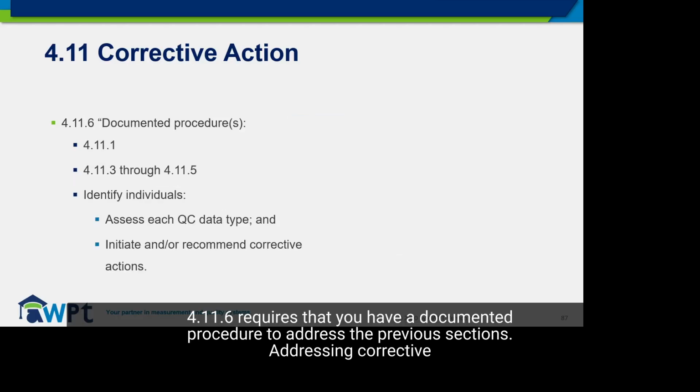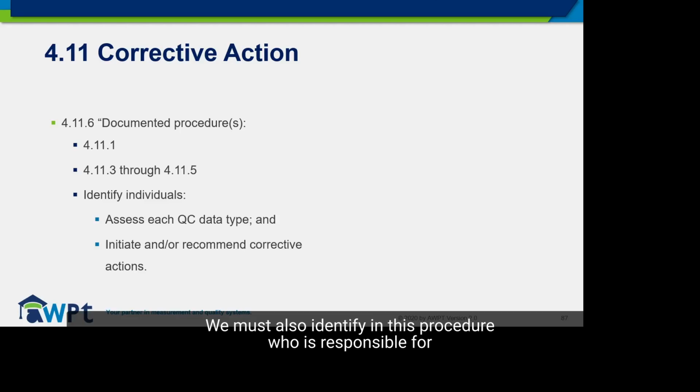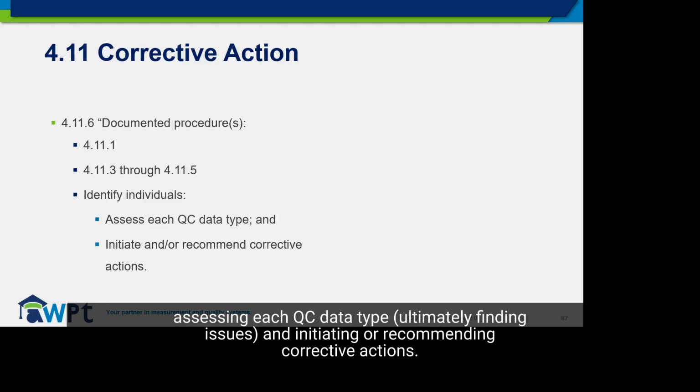4.11.6 requires that you have a documented procedure to address the previous sections, addressing corrective actions, including selection and implementation of actions, monitoring of corrective actions, and additional audits if needed. We must also identify in this procedure who is responsible for assessing each QC data type, ultimately finding the issues, and initiating or recommending corrective actions.